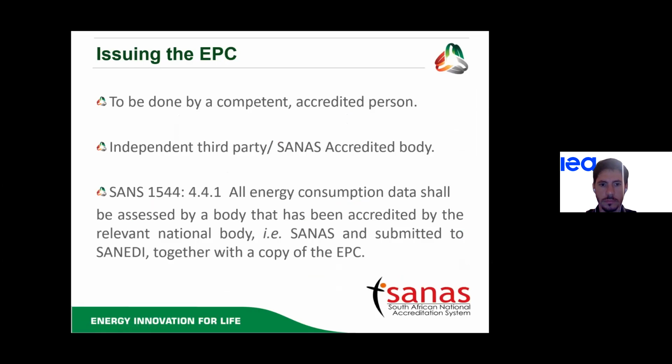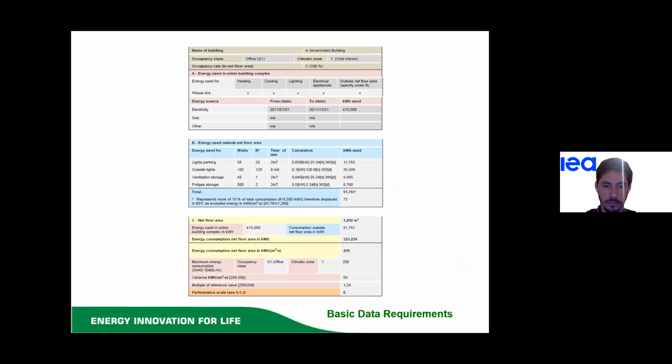So issuing the EPC, I've spoken about it, I won't go into detail. It has to be done by a competent, accredited, independent third-party person through our accreditation agency. The applicable standard has to be assessed by this body and has to be accredited and then submitted to SANEDI together with the EPC. This is not the final data input sheet, but this is typically the type of data we need for EPCs.